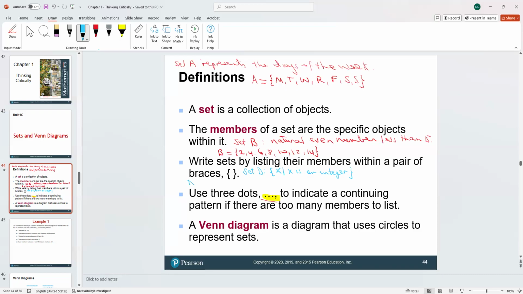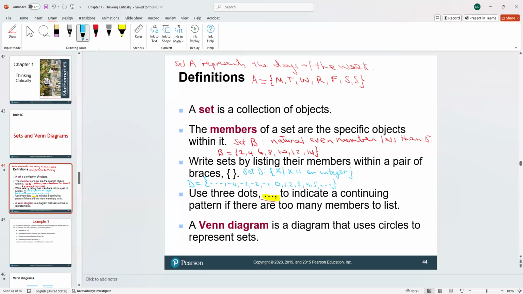Because we cannot list them all, what can I do? I know we come from negative infinity, negative billions, negative trillions, negative millions, negative thousands, hundreds, and then we're gonna go down until we get to positive. Let's suppose these three dots mean I come from all the negatives, and let's suppose I take -4, -3, -2, -1, 0, 1, 2, 3, 4, 5. And I can continue indefinitely because I can continue on both sides indefinitely. You see, I put ellipsis points on the left and on the right.